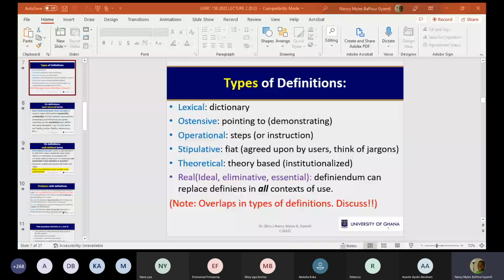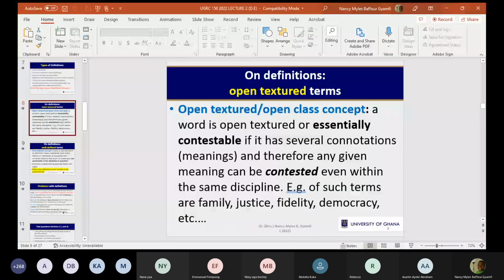Hey, Princess, is that your background? Can you see types of definition after that moving? Can you see it now? No, what I'm seeing is a blank screen. Oh, a blank screen. Please, who can see my screen? Yes, I can see. Go ahead. I can see. Thank you very much.